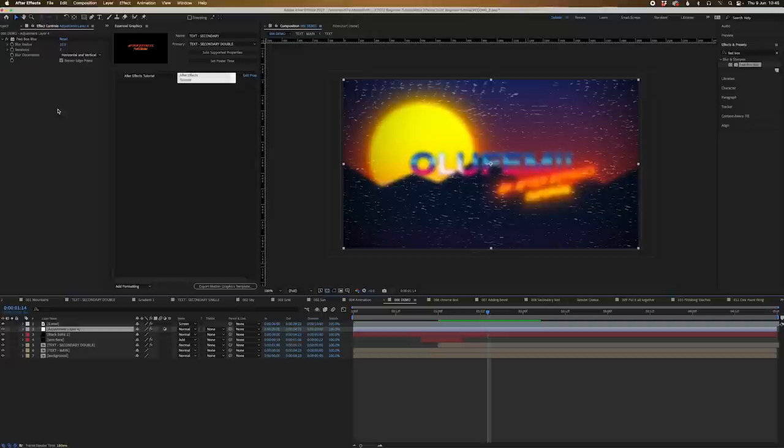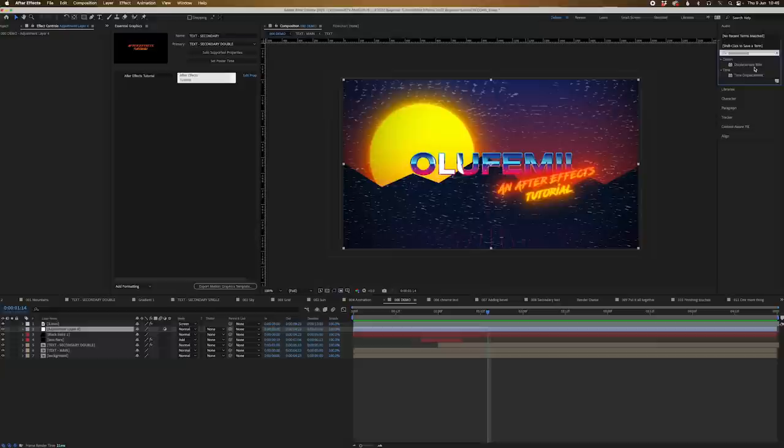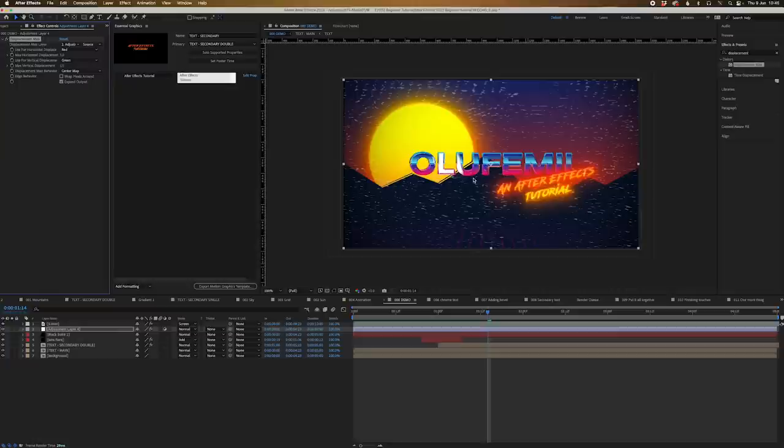All right. So we're going to go up here to the Effects and Presets panel and we're going to look for an effect called Displacement Map. And what this does is it allows us to take the black and white image of another piece of footage and remap it onto our footage and distort it in different ways. So in essence, what happens is that it is going to look at the VHS footage. And then if it is a white pixel, it'll move it to the right. And if it is a black pixel, it'll move it to the left. So I'll show you what happens.